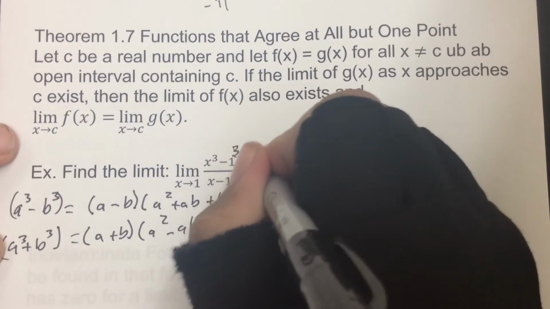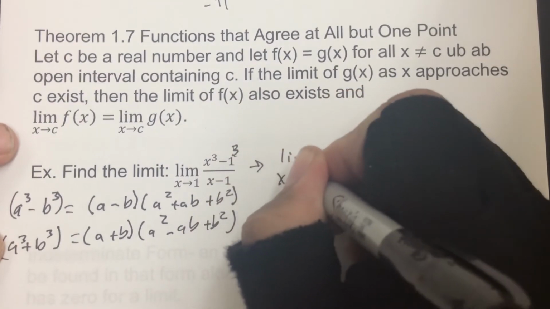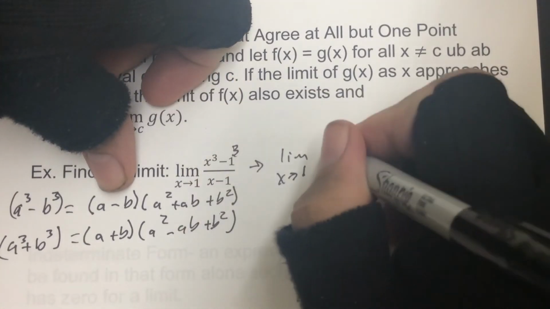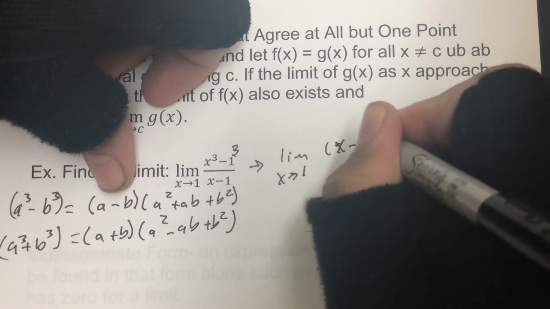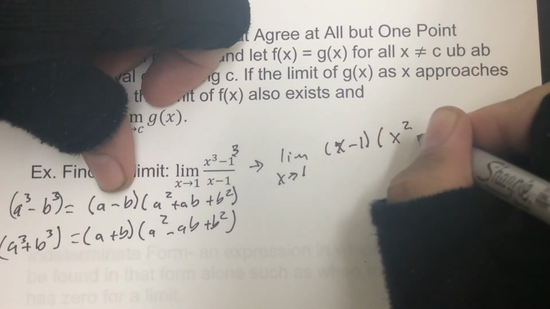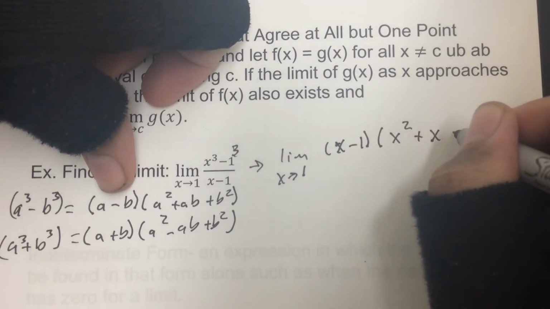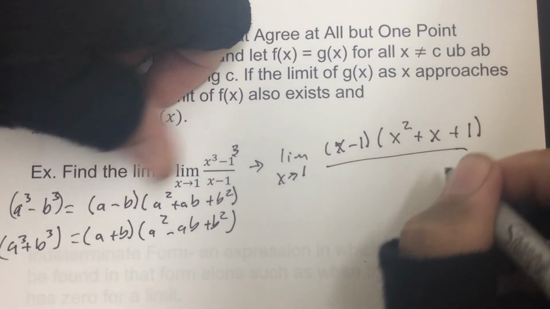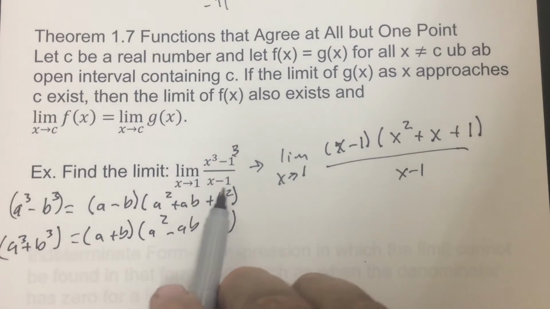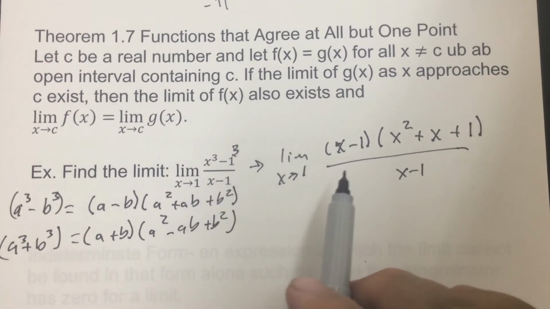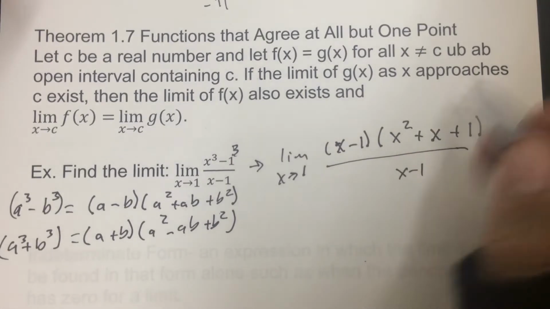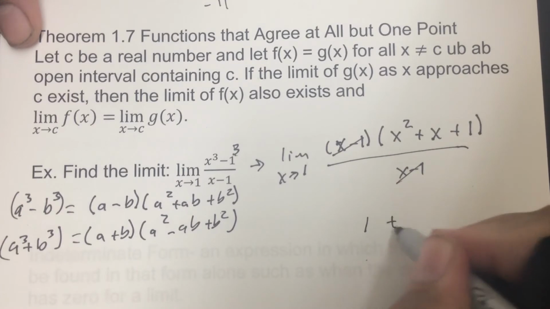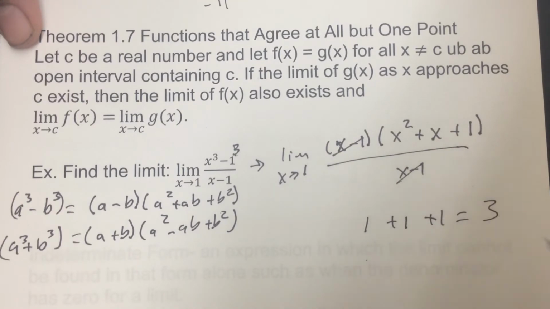So this top one is going to go to the limit as x approaches 1 of, x is being cubed, 1 is being cubed, so we're going to follow the top one since it's minus, of x minus 1 times x squared plus 1 times x, which is x, plus 1 squared, which is still 1. And our bottom we know is x minus 1. So think back, this one doesn't work because if we put 1 in, 1 minus 1 is 0. So that's why we're going to factor the top. And now we can cancel that factor out. And when we put our 1 in, we get 1 squared, which is 1, plus 1 plus our 1. So our limit ends up being 3.